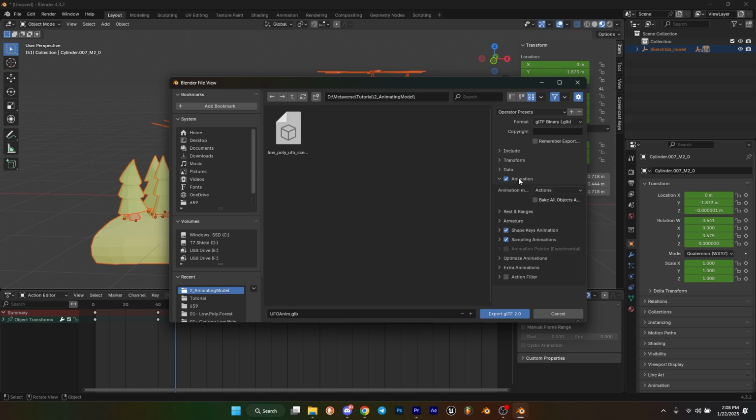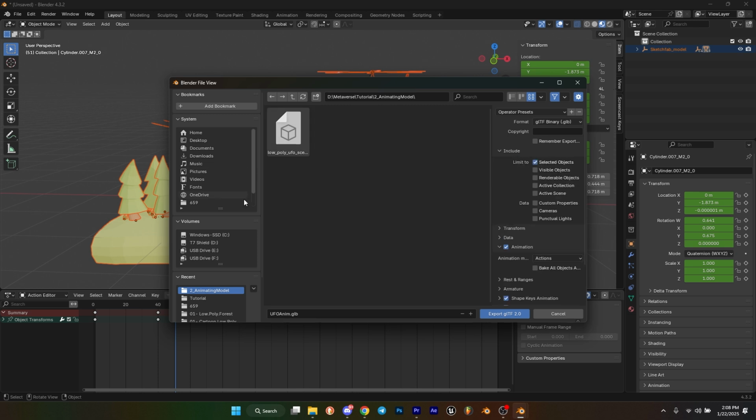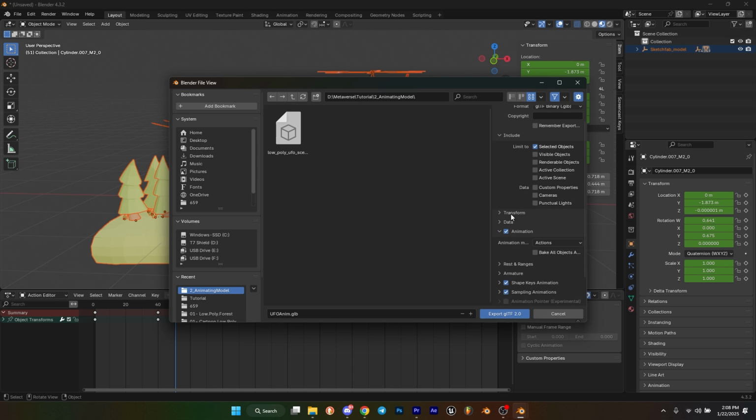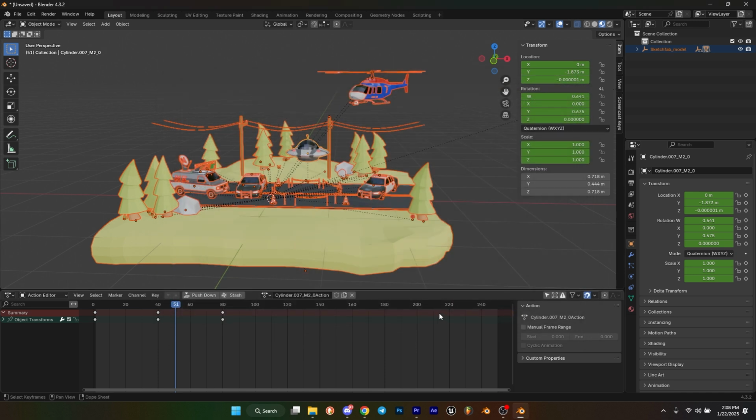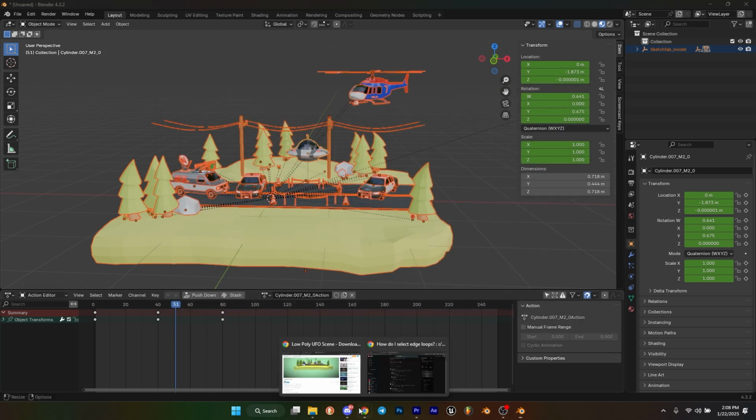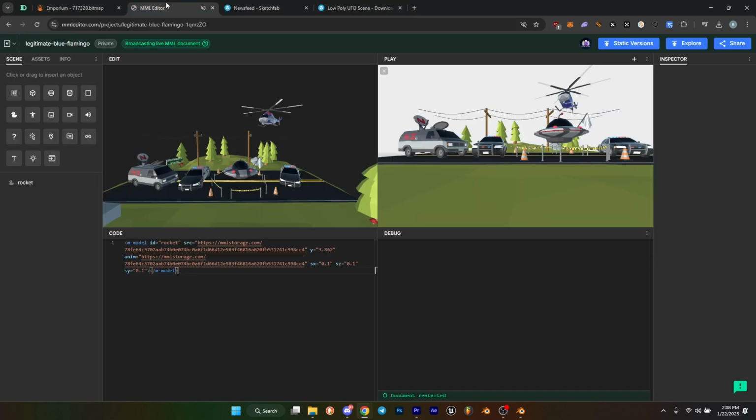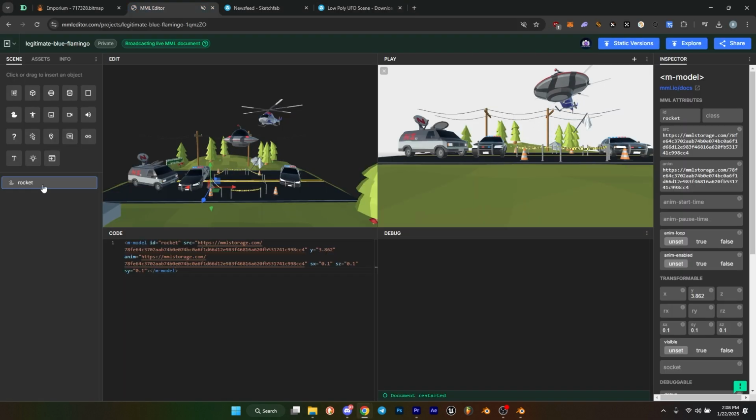We have our animation data, all that's checked, and as is fine for the purpose of this model, including just the selected objects, which it doesn't matter because we selected everything anyway, but it's something good to keep in mind. And everything else should be good. So we can export that.